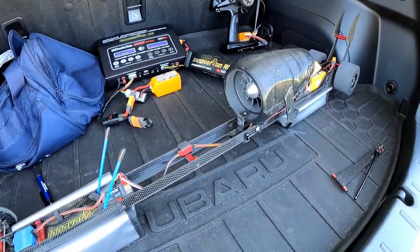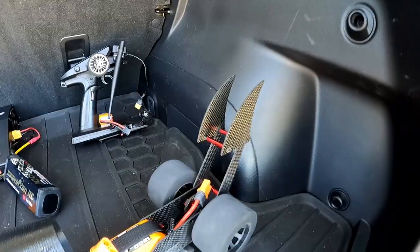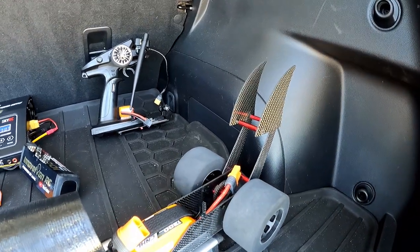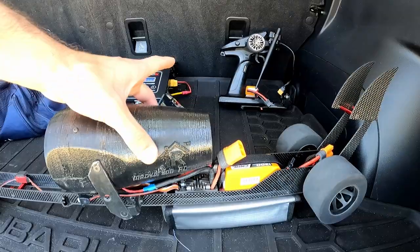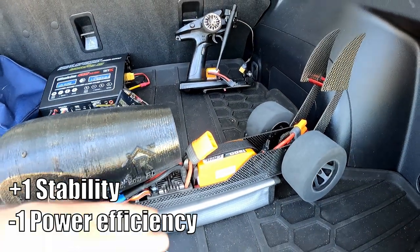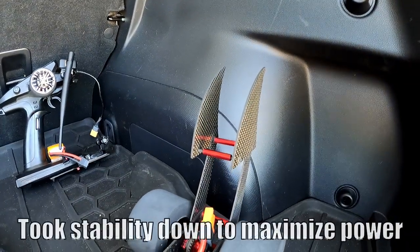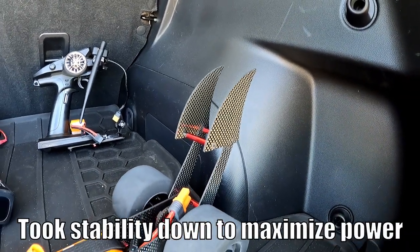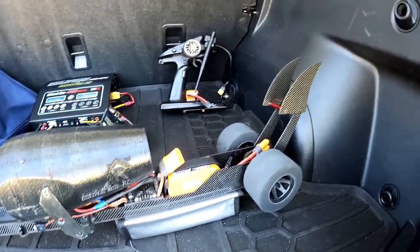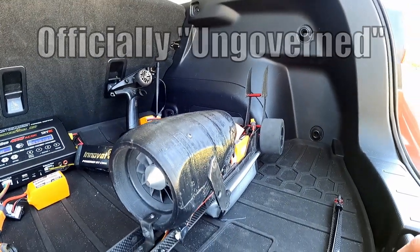What makes this the Thrust Arrow Mark 2? Up first, we had the stock wing that provided downforce in the rear. The unfortunate thing was that when the thrust came out, it actually hit the wing, giving it a little more stability but still holding it back. Hopefully removing it lets it drive straight at speed without influencing the thrust coming out of the EDF — so this EDF is officially ungoverned and we're gonna see its true power today.